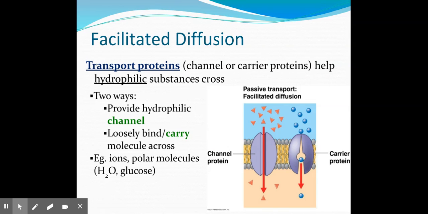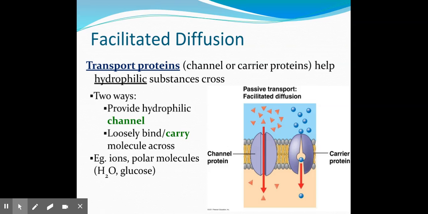Now, another way that we can have passive transport is that we could use a protein to assist us. This is referred to as facilitated diffusion. To facilitate means to aid, to assist, to give some help to this diffusion process. So it's still moving down the concentration gradient from high concentration to low concentration, as we can see by the diagram over here to the right, where we have our triangles and our spheres, but those giant purple blobs, aka our proteins, are going to start to factor in.